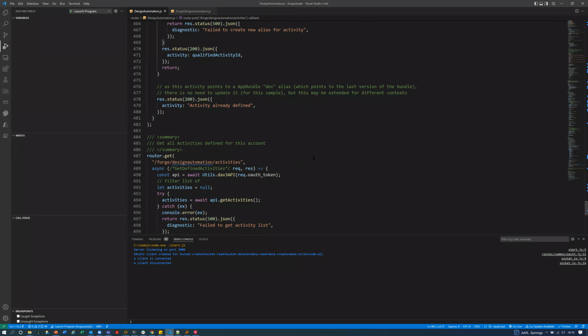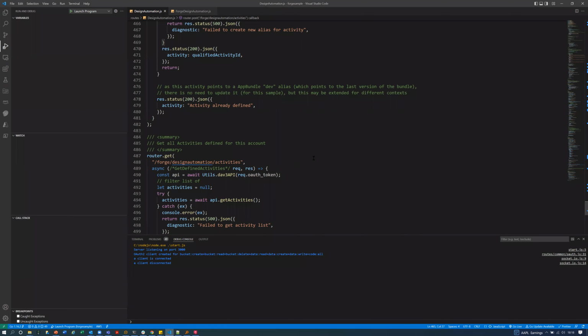Now we need something to delete the account or clear the account. This is the last one, but not the least. If you want to clean the account, we have created a routing endpoint for that as well. This will be helpful for debugging. I think we are good to go, and let's run and download.